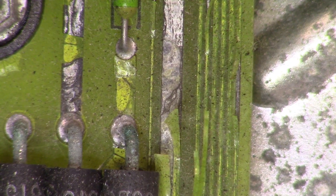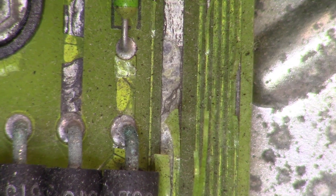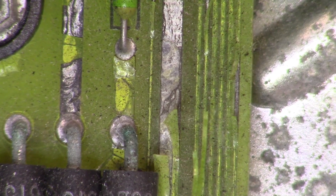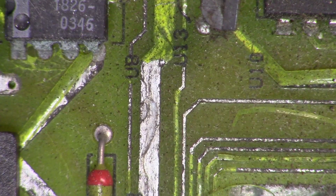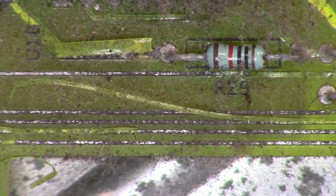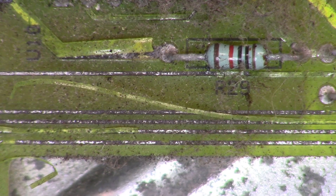This actually works — these drives work, they read, they format, they're fine drives. This is a different controller board so I can't use this, but I'm hoping I might be able to resurrect it. If you've seen this and have any idea of how to best address it, please leave it in the comments. I look forward to hearing from you — catch you later, bye.